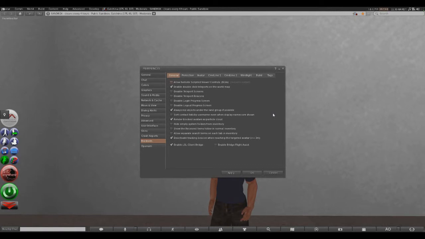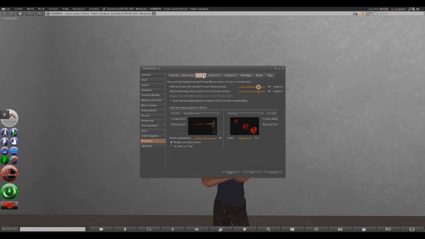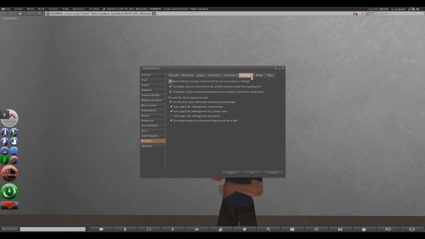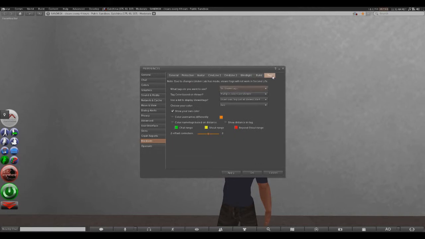Basically what Firestorm is doing now is they have the third party interface and they add their own components in, and if the third party viewer adds a newer component, I think they try to pretty much keep it in their viewer as well. So you've got all these different extra abilities that you can do.